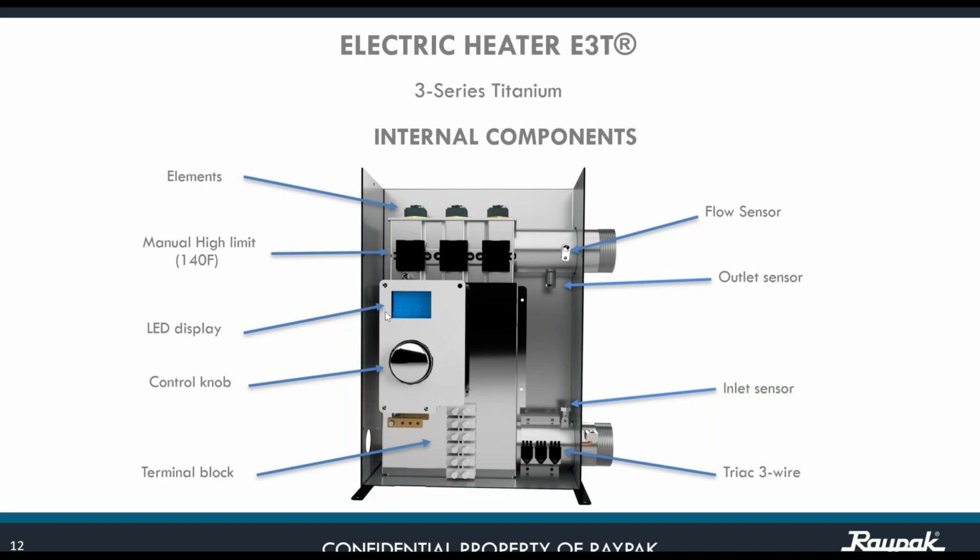You have the LED display that is going to show you all incoming temperature, inlet temperature, outlet temperature, flow, and whatever message the CPU is going to be sending to that display. The control knob where you're going to be monitoring your system. The terminal block where you make the connection for the high voltage, L1, L2 plus ground. Then we have the key element on this particular heater, the TRIAC 3 wire elements that are right here.